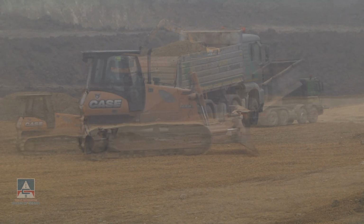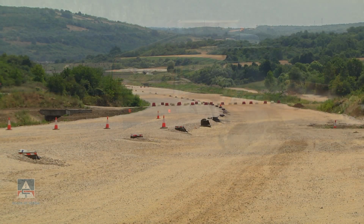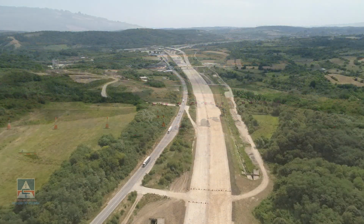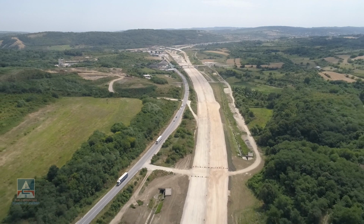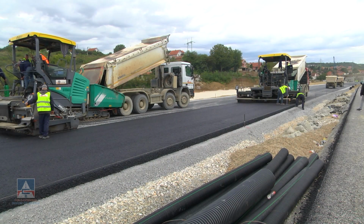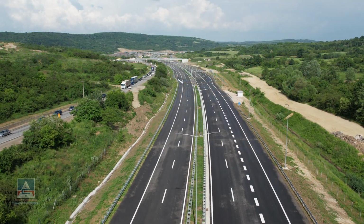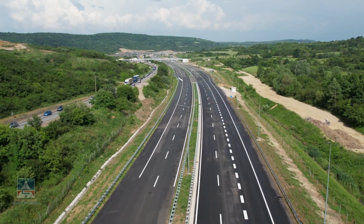The pavement of the main roadway consists of reinforced 0.63 mm crushed stone aggregate subgrade, 50 cm thick. Then the sub-base course made of 0.31 mm crushed stone aggregate, 20 cm thick, as well as the 20 cm thick 0.31 mm stone aggregate, stabilized with the hydraulic binder. There are also 2 bituminous wearing courses, each 8 cm thick, and a wearing course made of SMA 11S asphalts, 4 cm thick.